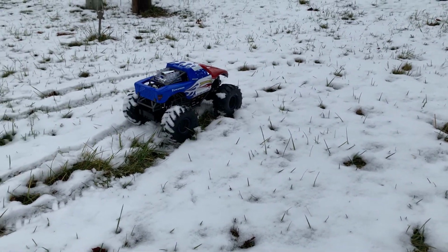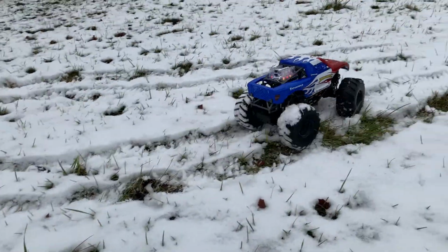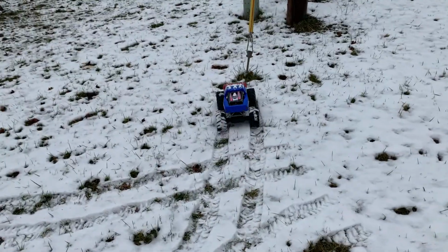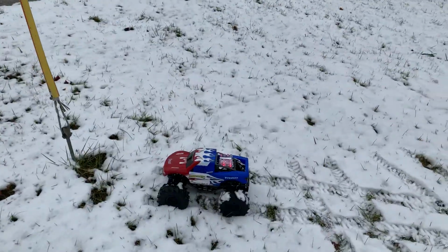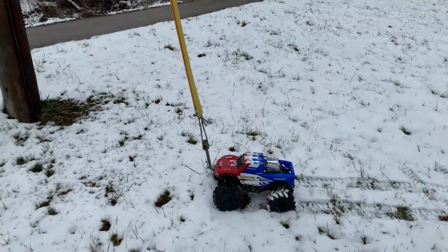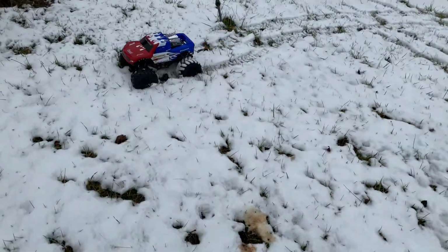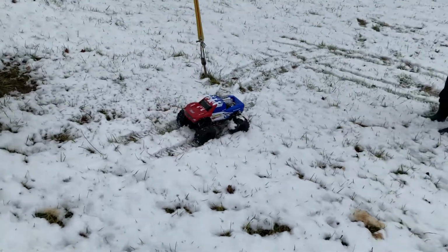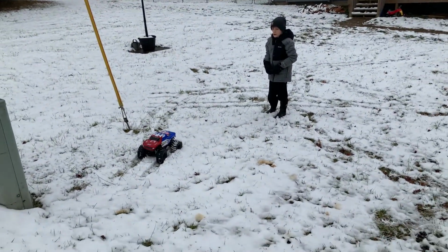All right, let's back it up. This thing's a monster, man. I mean, for two-wheel drive. Oh, see, it does beep. He's trying to get it to the road. There, it does beep. So it is confirmed. I'm not crazy.